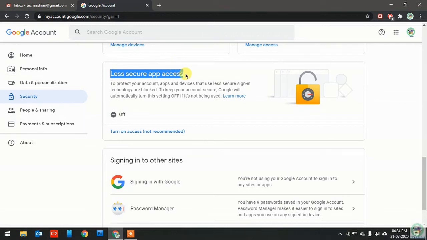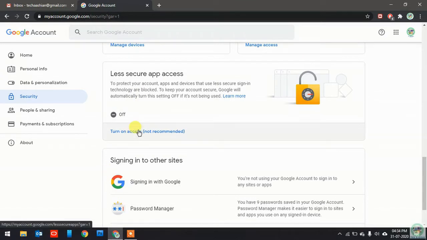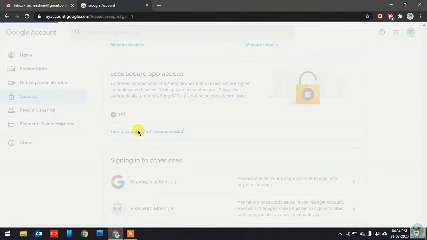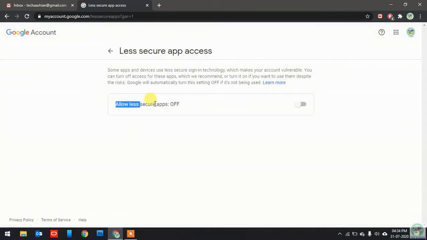In order for Outlook to work properly, it should be on. Until this feature is on, your Outlook won't be able to access data from your Gmail account. So I'll click here, allow secure apps, switch it on. Now leave it as it is.